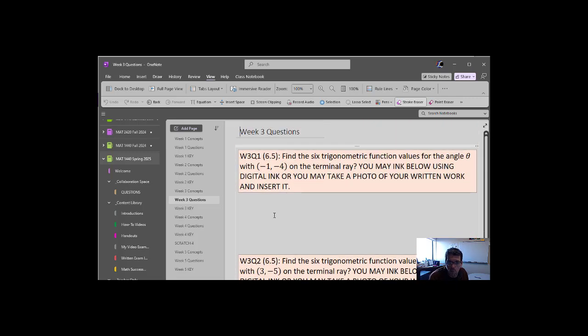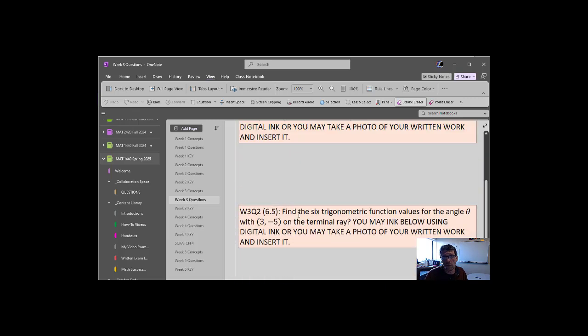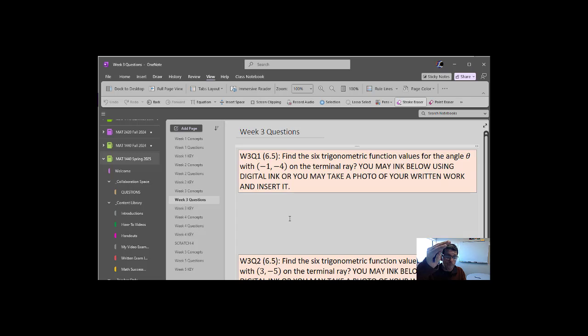You can either write in here with digital ink, or write on paper with pencil, take a photo, upload it to your computer, and drop it in here. That's pretty easy. Some students will do all 3 questions on one page and then just upload one page instead of 3 individual images. That's fine also. It's all good. And that's about all I can think of for now.